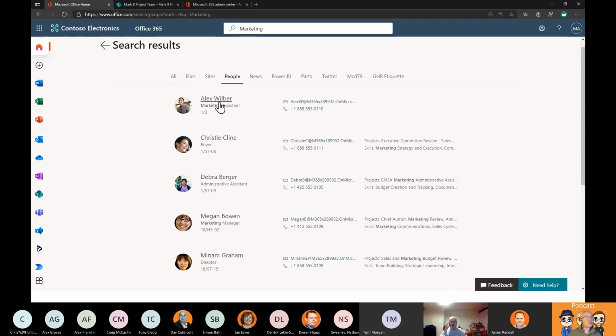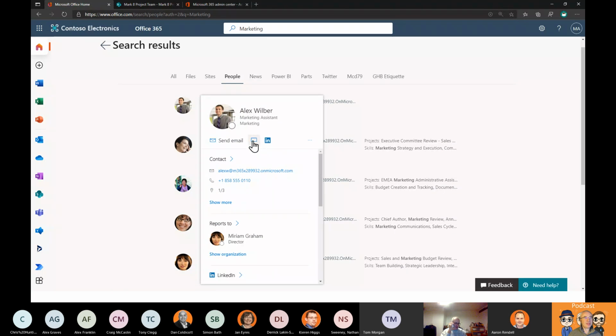Interestingly, it doesn't give you straight away the option of sending a message, but if you hover over them, then you can start a chat. So you can make use of Teams, get in and contact them as well. See where they work, so which office they're in. I'll cover that a little bit more later. Still one of the pain points I haven't quite got working, but you can start to see the office and details around that. So you've got a lot within that search.